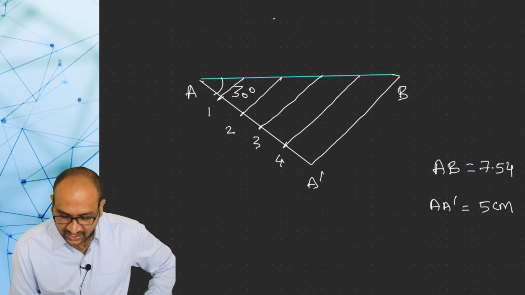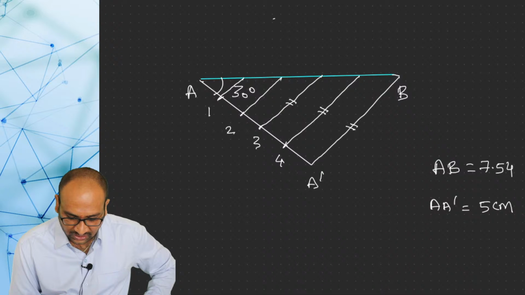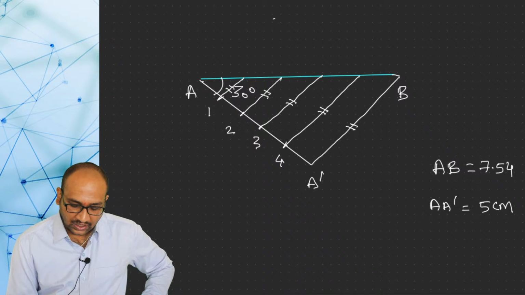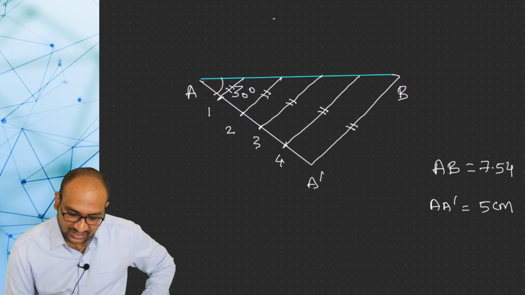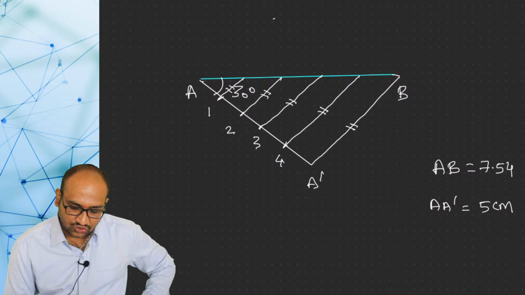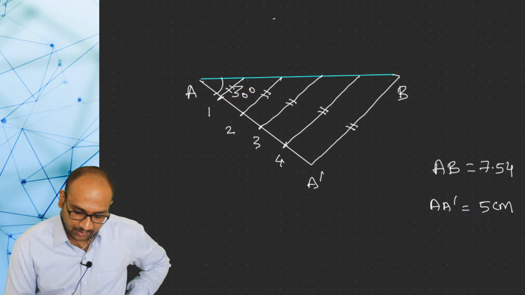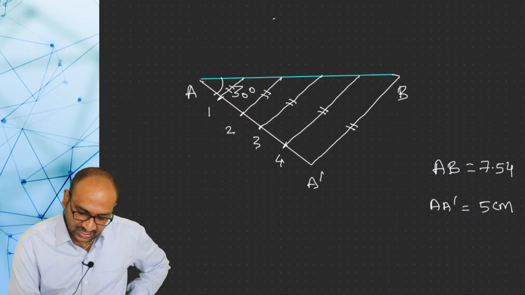Okay, this line should be parallel to this one. This line also should be parallel to this one. This line also should be parallel to this one. This is also parallel to this one. So all these lines, all blue lines, all white lines are construction lines. This line should not be thick. Here our aim is to construct a plane scale. So except the plane scale, all remaining are thin lines only.